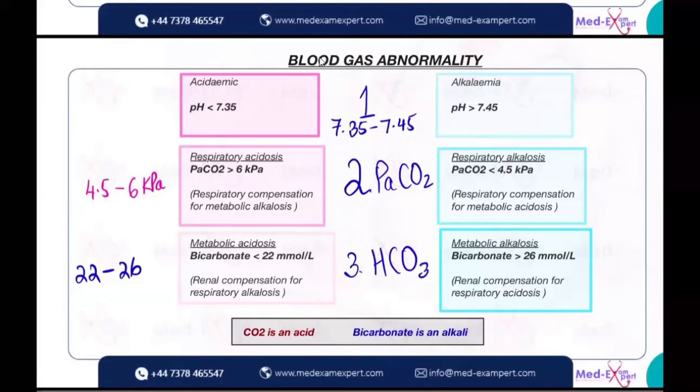All right. So once we have the ABG in our hands, just repeating the entire thing, first of all, we establish the pH. If you do that, establishing the pH, either it is acidic pH or alkaline pH, then we move on to the next bit to find out whether this pH change is because of the respiratory component, that is the partial pressure of carbon dioxide, or the bicarbonate component, that is the metabolic component. Why is there imbalance or change of value in the pH?